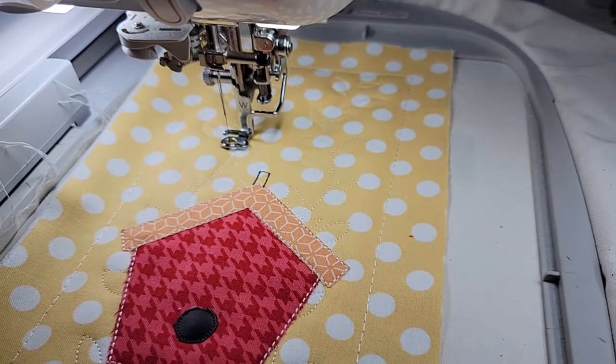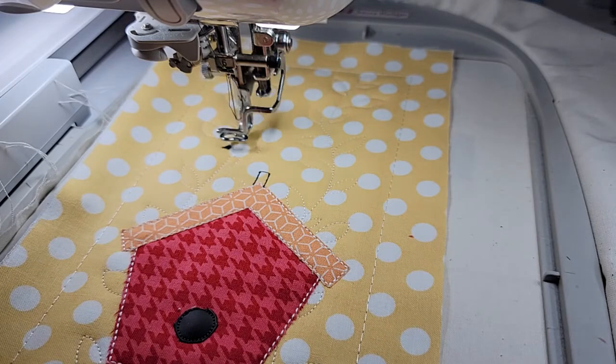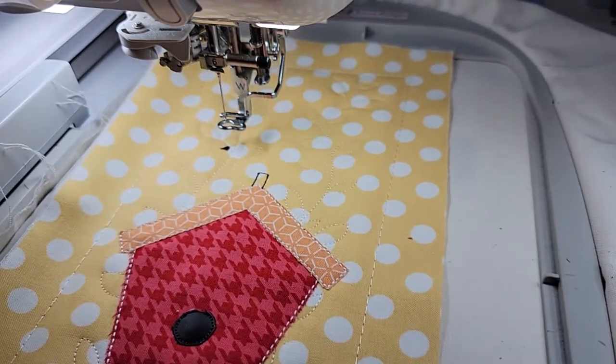Okay, color's going to make a difference. So I want you to pay attention to the colors that are requested from here on out. Now it wants you to put in that light minty green.